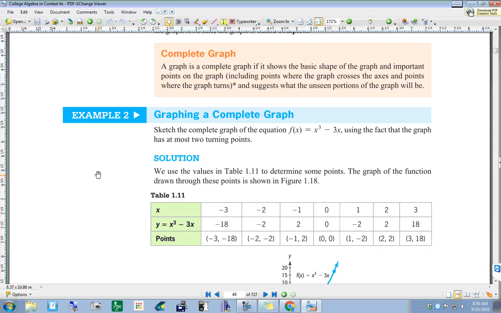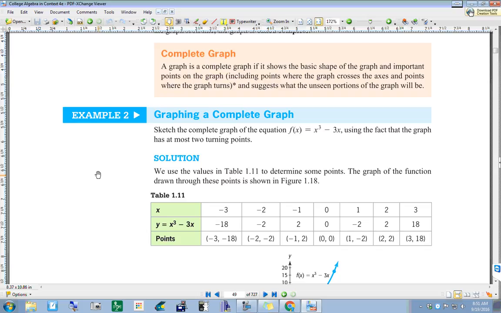If it's going to be quadratic, and in this case, I know that I've got x cubed, I have a basic idea of what that shape is going to be. And as we go on, you'll pick this up as well. But x cubed is going to come up, go down, and go back up again in some way, shape, or form.